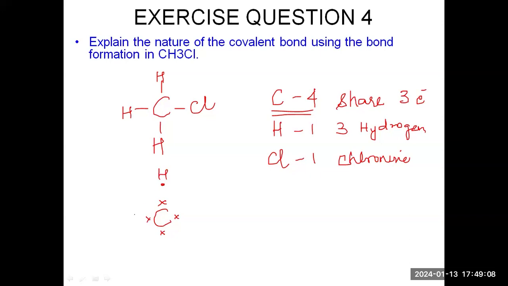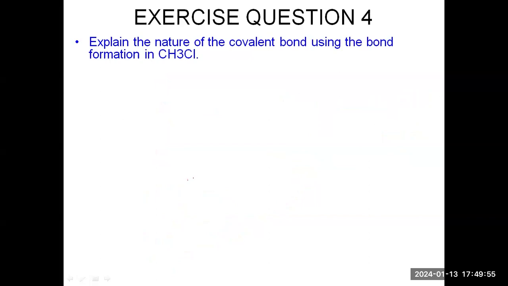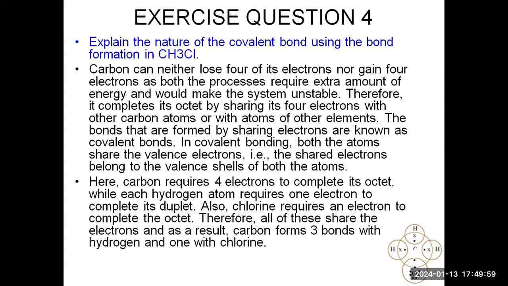This is hydrogen having its 1 valence electron. And this is chlorine with 1 valence electron. So see, first hydrogen is okay. Chlorine has 1, 2, 3, 4, 5, 6, and this is the 7th one. So chlorine is okay with 8 electrons. Now make carbon happy with 8 electrons: 1, 2, 3, 4, 5, 6, 7, 8. So this is how you can explain. The answer seems to be very long, but the explanation is simple. You should be able to draw the diagram.